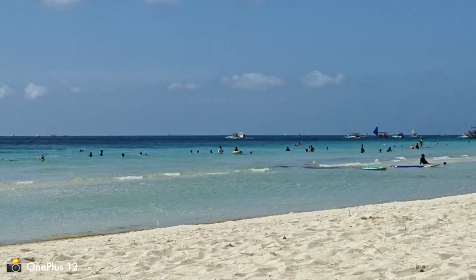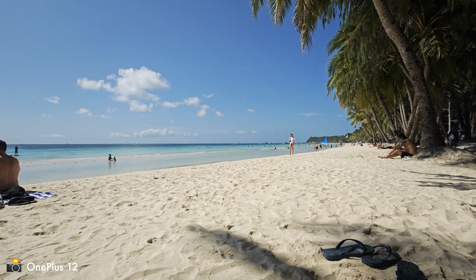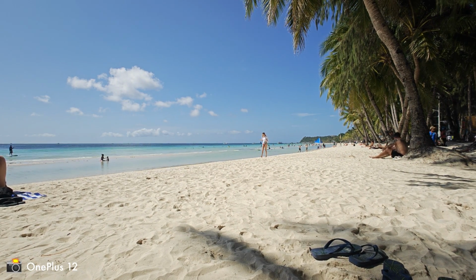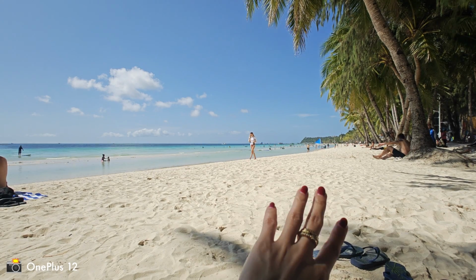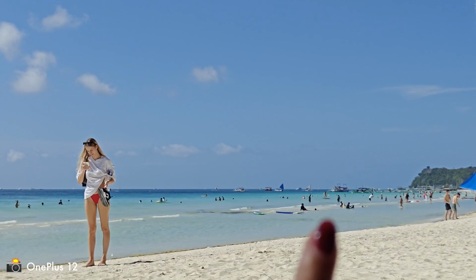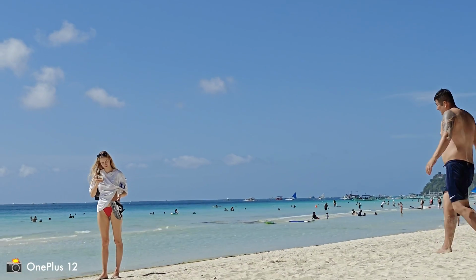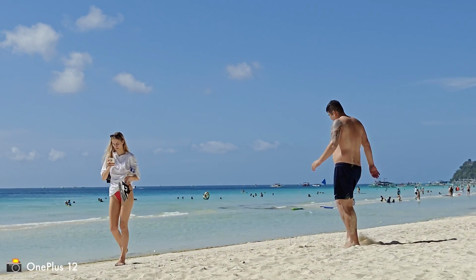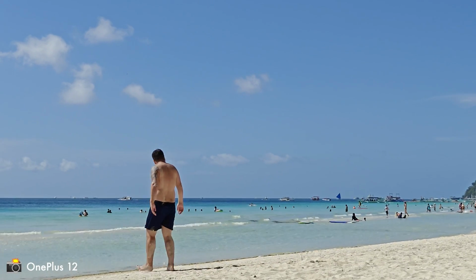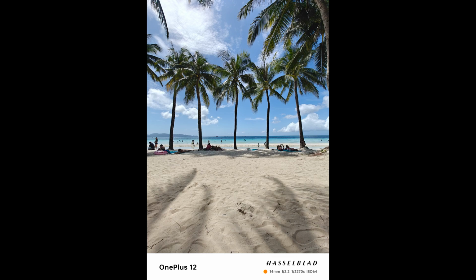Back to wide. And yeah, since this phone can do 4K in the back, we're gonna be shooting most of this video on 4K. Amazingly, we also have 8K, and this is what you're looking at right now. You can't really do any zooms or a wide on 8K though, unfortunately.